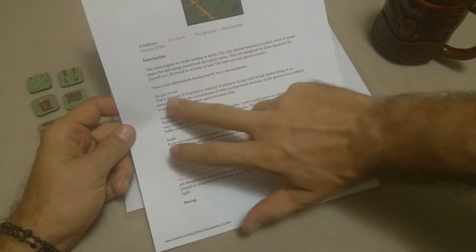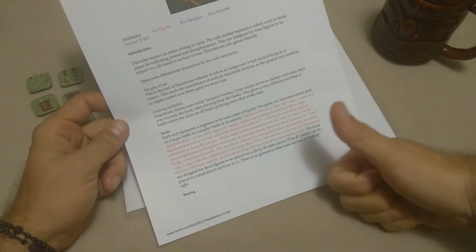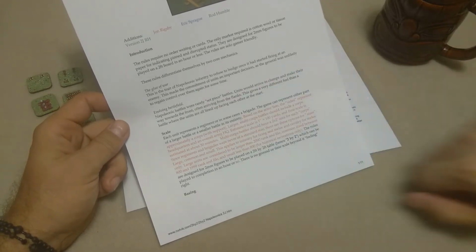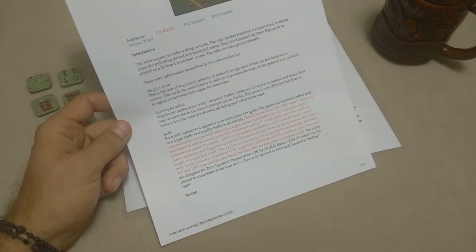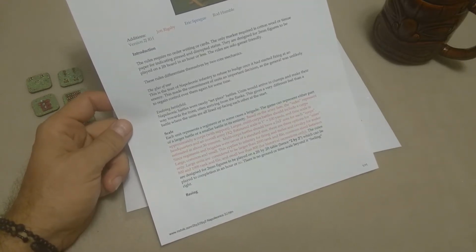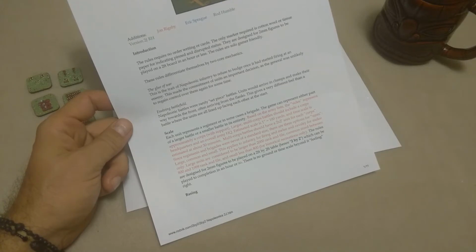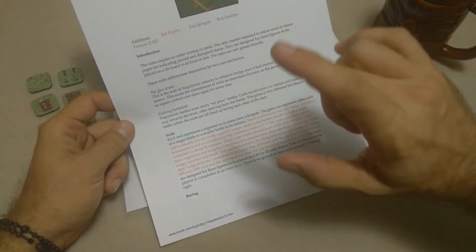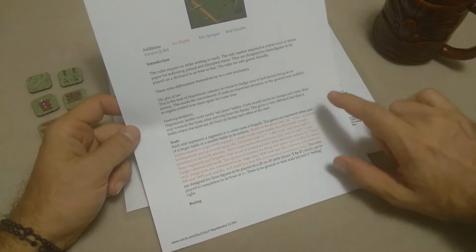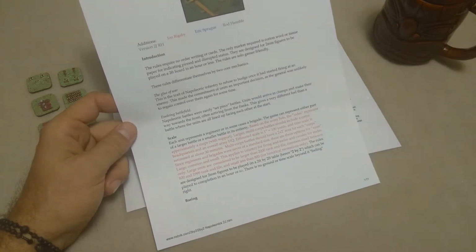And these rules, I'm just going to read directly. They differentiate themselves by two core mechanics. One, the glue of war. This is the trait that Napoleonic infantry had to refuse to budge once it had started firing at an enemy. This made the commitment of units an important decision, as the general was unlikely to regain control over them again for some time. I like that. Decision points are important in miniature war games.